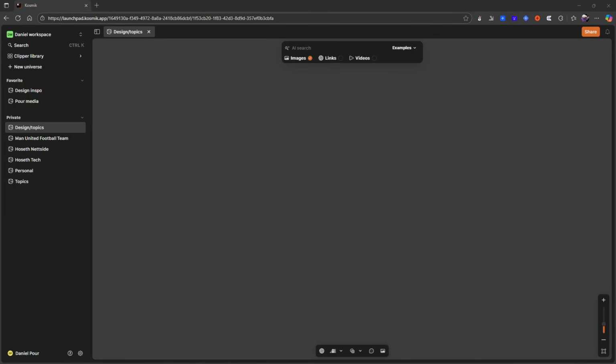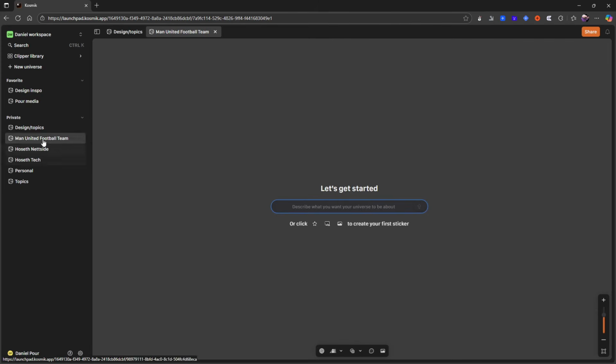I talked to the founder and they are working on making it more of an all-in-one note-taking tool, not necessarily an all-in-one application, but more like a note-taking tool. Because one of the major issues here is that I can't actually organize these into folders or beneath each other, or inside of another wall or universe.